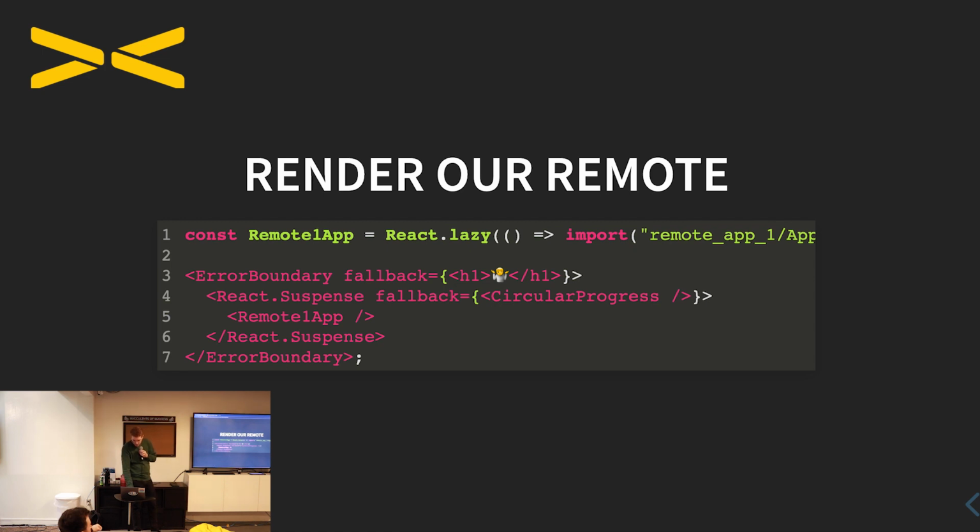So the nice thing there is, I've lost my mouse again. This is a fully fledged React component at this point. It took us a couple steps to get there, but if you remember, that component is loaded over the network from our remote, which uses the expose to go to our remote entry point. And what did our remote entry point export? Just a regular component. So in this example, we're not passing any props. We're not doing anything funny, but we can treat that like a regular React component. We don't have to do anything different. We can pass props. We can do whatever we want. We just have to remember it's going to take it a moment to warm up.